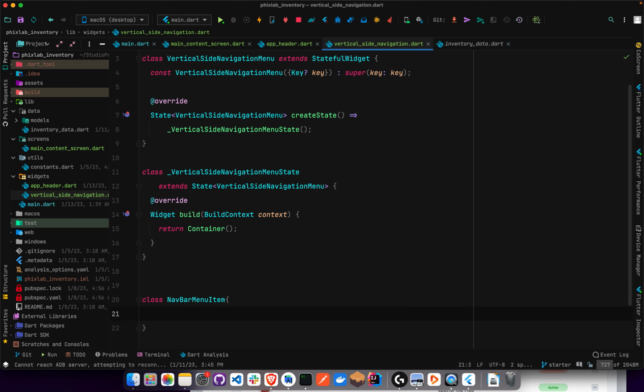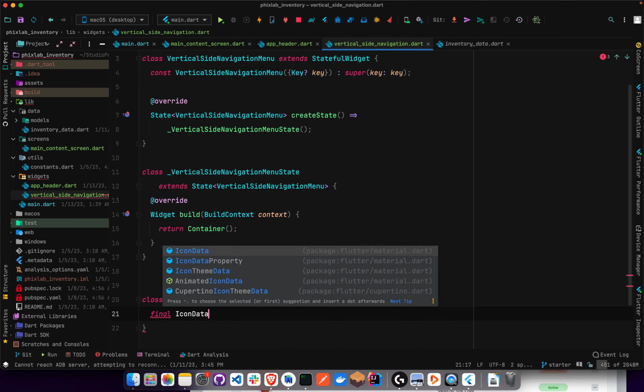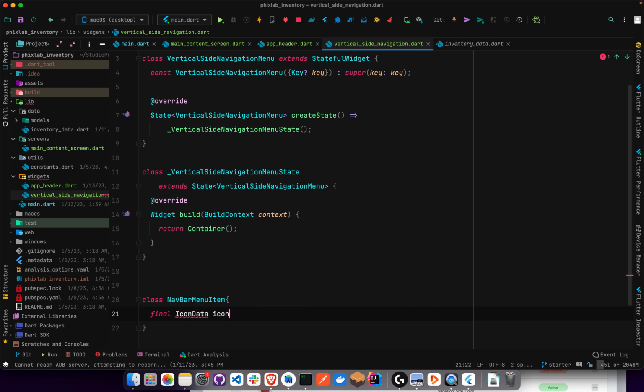and it's going to just have a field of icon data. I'll call it icon, and I'm going to make a constructor.